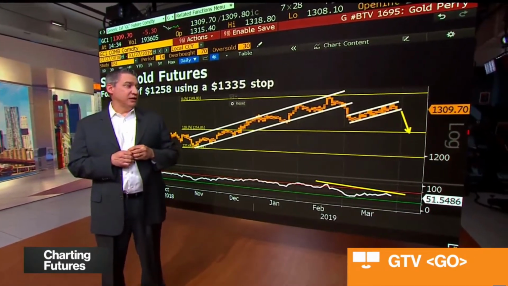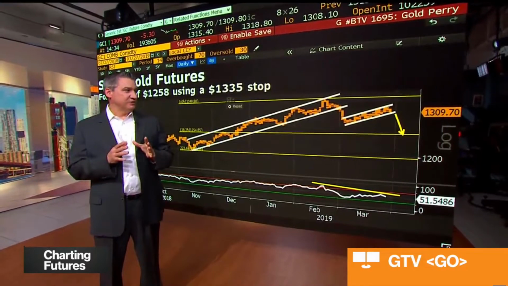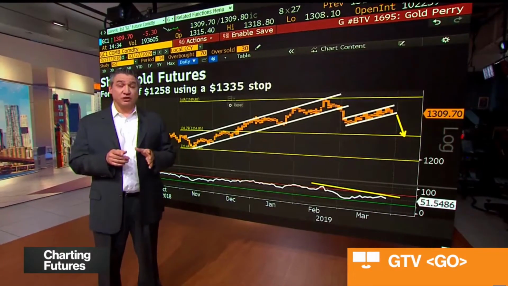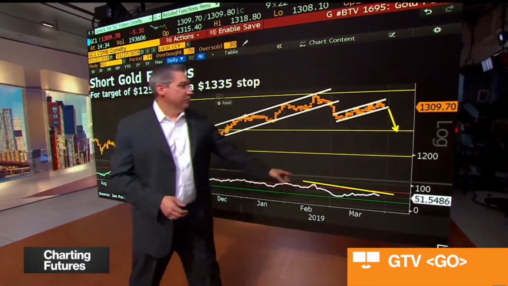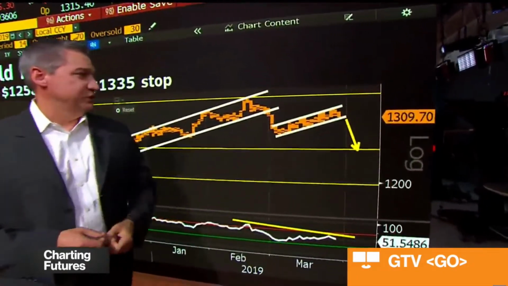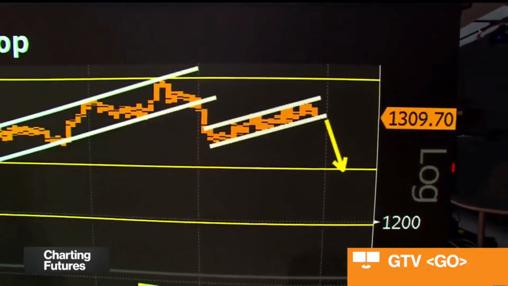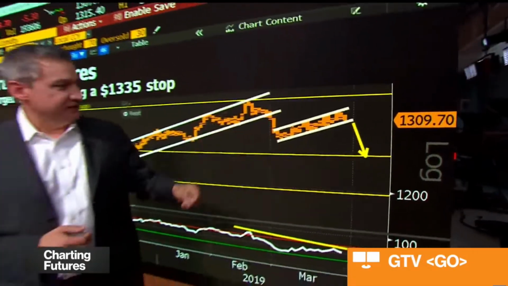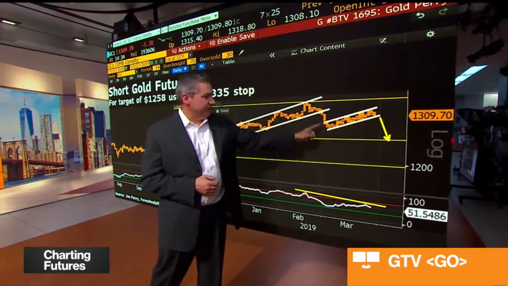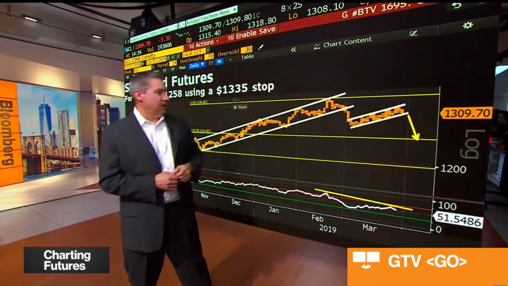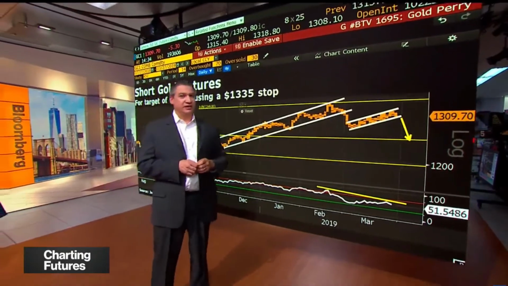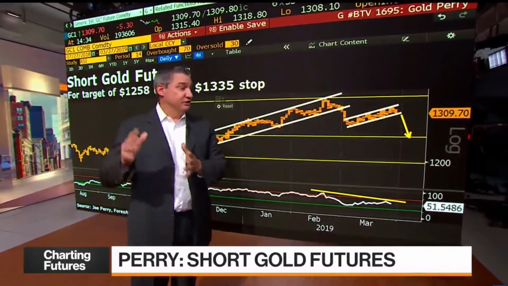Now, we look at the 61.8 retracement level, the 50% retracement level, and the 38.2% retracement level as traders. And here you can see we retraced right up here to the 68.2% retracement level from this high down to this low. And if you take this flag pattern that is forming right now, here you have a handle. Here's your flag. You add that to the bottom, and it comes down around 1260. So that's the point that I'm targeting. However, over the longer term, I think that gold is going to move higher. This is just a short-term trade looking at perhaps a month or so.